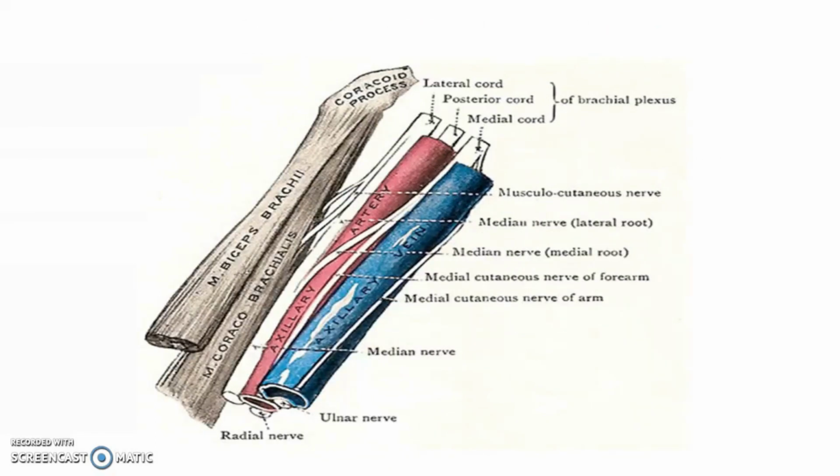In our human body, we will see the relation in such a way. Axillary artery will be seen laterally and medial to axillary artery we will be having the axillary vein, and this artery is surrounded by the brachial plexus nerves. The relation of these structures we will deal now, and that we will divide into first part, second part and third part, how it is related and what are the important structures surrounding this axillary artery, with a simple picture.